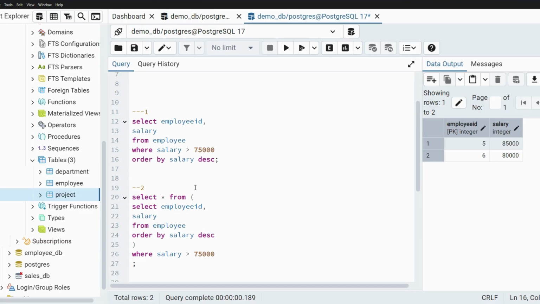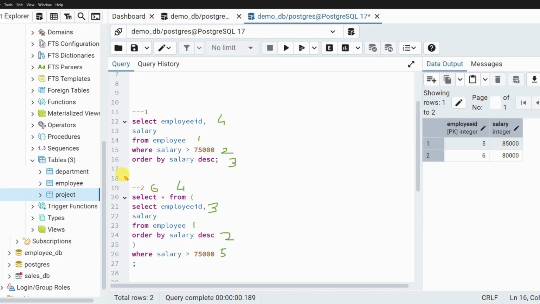So here also the execution sequence, or execution plan, helps us to find out which query is the optimized one. Here if you see this query, first the FROM part, then WHERE, then ORDER BY, and then SELECT. And in the second query, it will first execute the inner query. So it will first execute the FROM part, then the ORDER part, then the SELECT part. And from the outer query, it executes the FROM part, which is fourth number, then applies the filter, which is fifth number, and at the end, it will pick the result from the SELECT part.